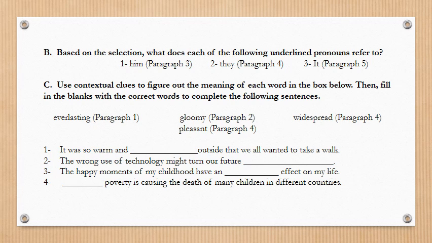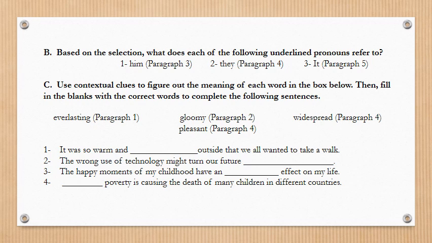Of course, here you have to go back to the context, okay, because a word could mean different things in different contexts. Some of you can do this blindly, and I know that, but it does help to go back into context if you are finding difficulty. It was so warm outside that we all wanted to take a walk. Okay, the context clue, warm, we all wanted to take a walk. Of course, it was pleasant, something pleasing, something nice.